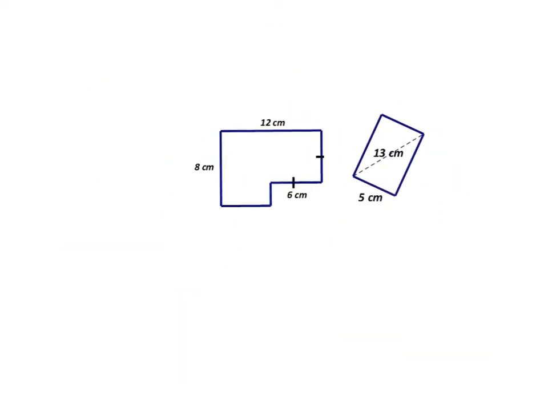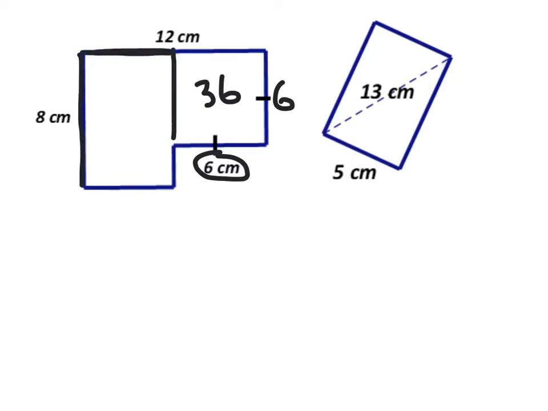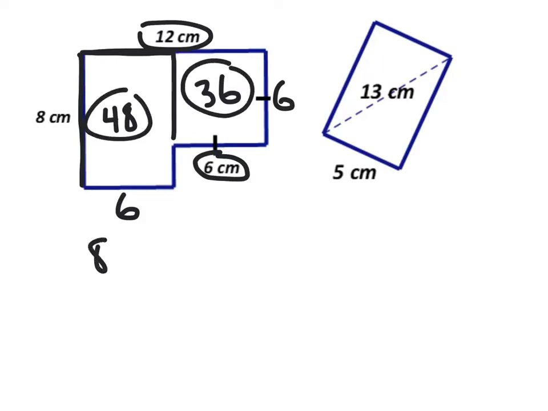Here we go, one last group. Let's try these 2. Now, this first one is a composite, is what they call it, and that just means you could cut it into things that are easier for you. This is 6 and 6, so this is 36 as an area. This, of course, you see is 8. Now, what's this length from here to here? Well, it's a total of 12, but 6 has been taken, so that would leave us with 6. And so this would be 48. And if we add 48 and the 36, we would just say this is 84 centimeters squared.